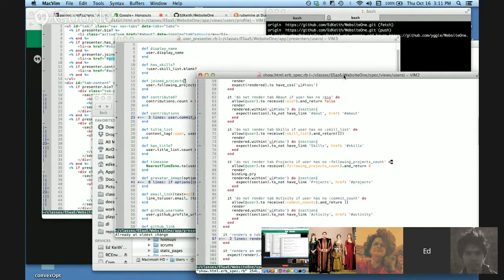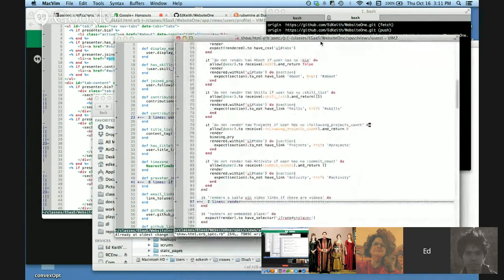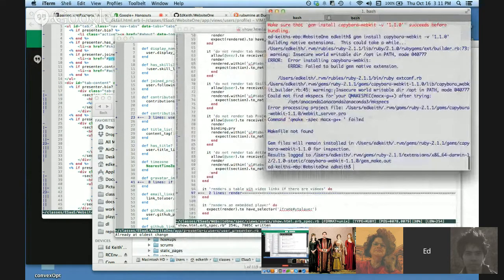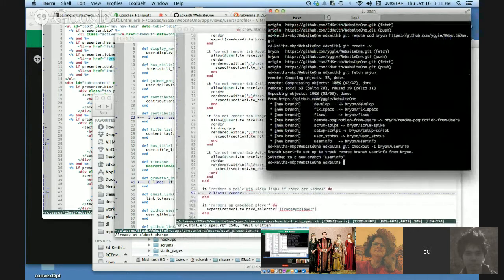Would you suggest then cloning the website 1 project? Yep. Then if we're going to do any pairing, at least I'll have the project available in RubyMine.